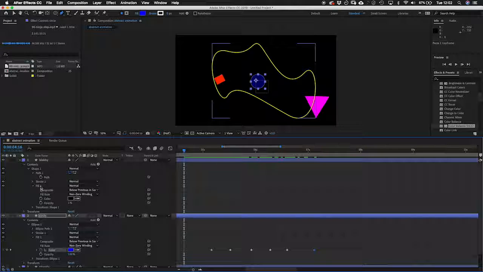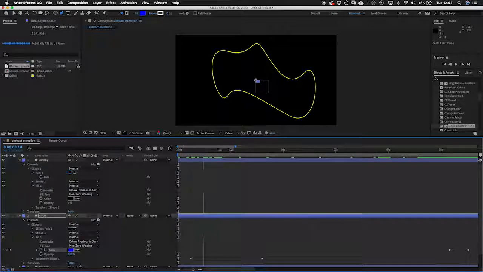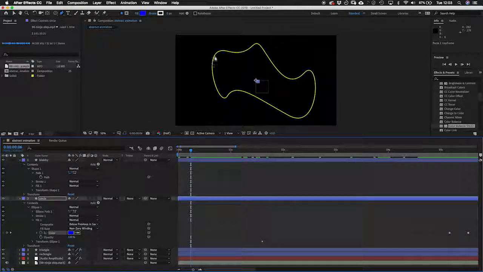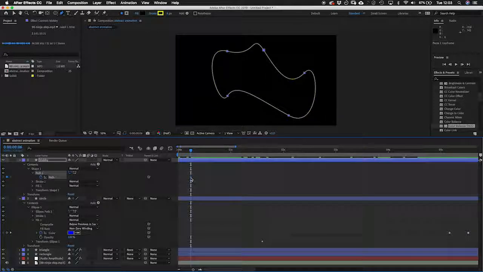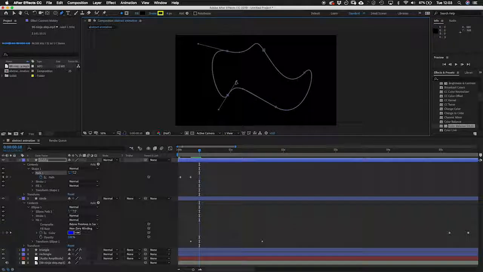Anyway, what I was going to show you here is you can start animating your Bezier curves quite nicely. So if I go up to my path, the path is the outline of any of your shapes. I'm going to click the stopwatch to give me my keyframe. What I can then do is, if you hover, we've still got the pencil selected. I'll hover over any of these marks that you made, and notice you can move them around. And you can see these handles appear, so you can move those around as well.